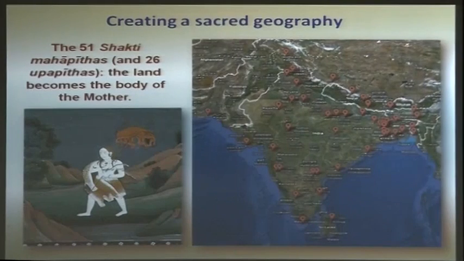The main, probably the oldest list given is in the Shiva Purana. But it is repeated as always with minor variations in various texts. It becomes something of a tantric tradition also, which is why, of course, Shakti is part of the tantric tradition, and that is why you have a concentration in eastern India, in Bengal especially. But basically, all parts of the country, including Nepal, including the north of Sri Lanka, are covered. And so this is, to me, a very beautiful metaphor, because it is a way of saying that this land is actually the body of the mother, of Sati, of Shakti. And therefore you create an association between the land and the divine element.